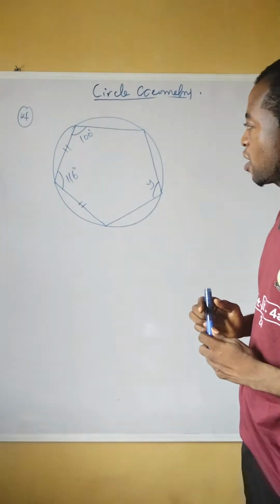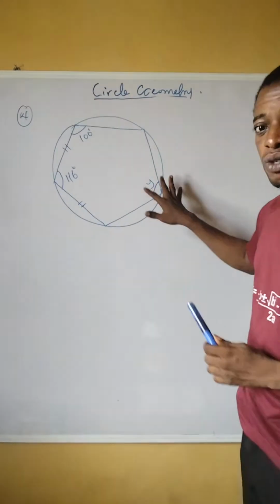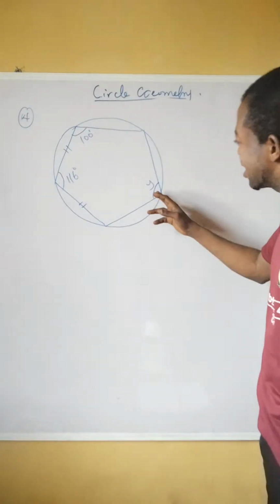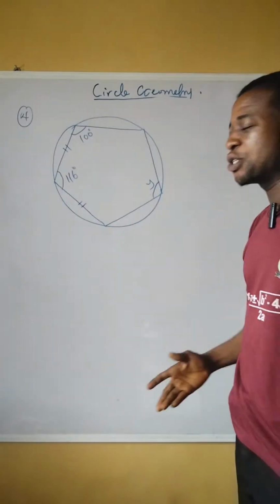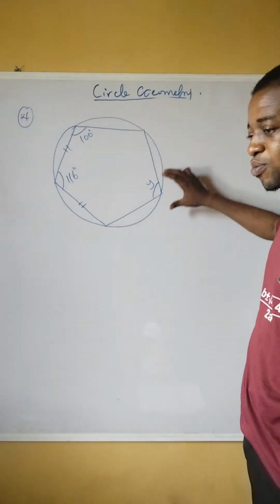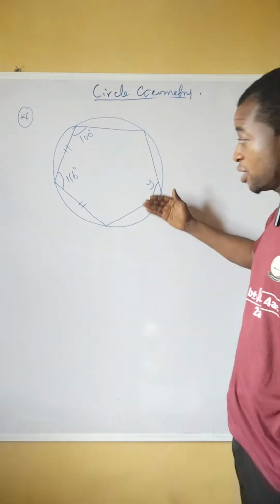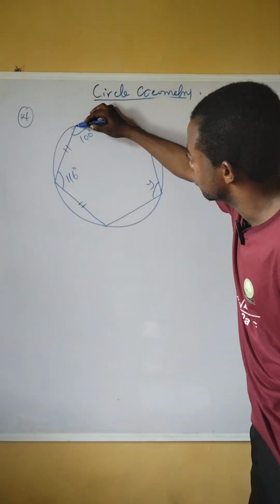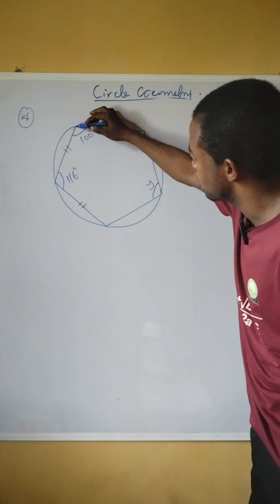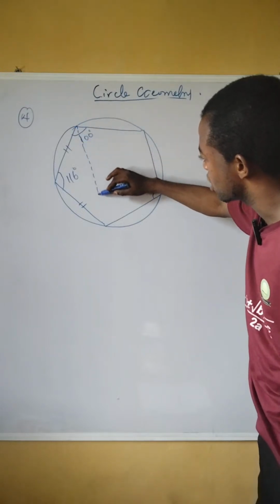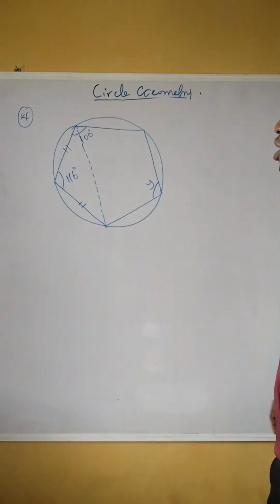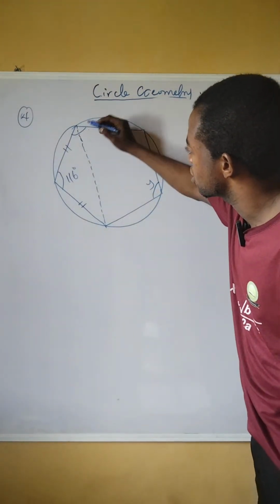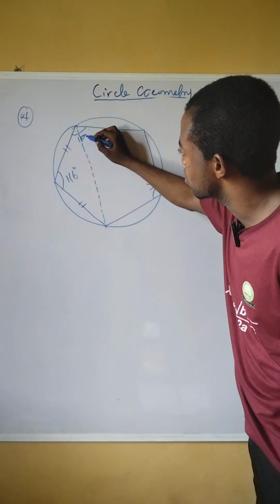Now, whenever we see something like this, that these two sides are equal, we can derive something out here. Actually, when you look at this, it's not a quadrilateral. So we can't say opposite angles of a cyclic quadrilateral add up to 180. No, because this has become a pentagon, right? Now let's construct a line from this angle here to this angle by joining these two together with a construction line. Don't forget that the whole of this angle here is given to be 100 degrees.